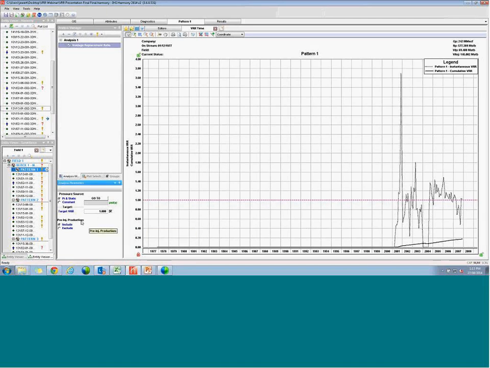Then there's pre-injection production. And sometimes, depending on what your permit stipulates, you include or exclude it. Here, with pre-injection production included, the cumulative VRR is nowhere near 1. In this case, we were meant to exclude it. And when the projected production is included, it came a little bit closer, and we're getting a lot closer to 1.